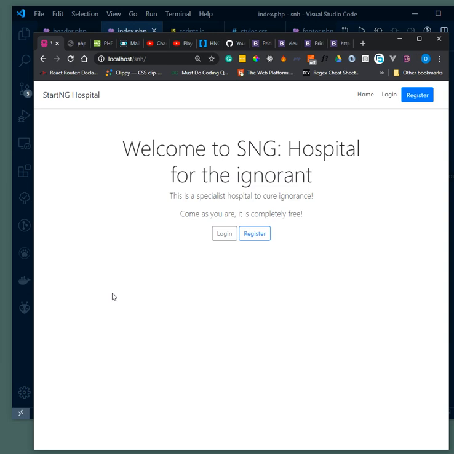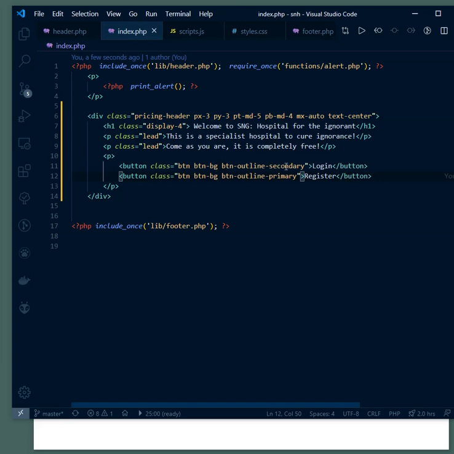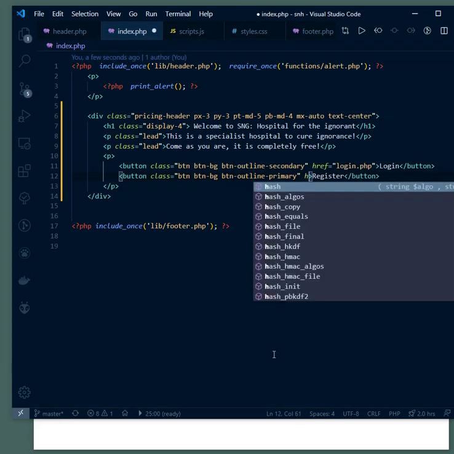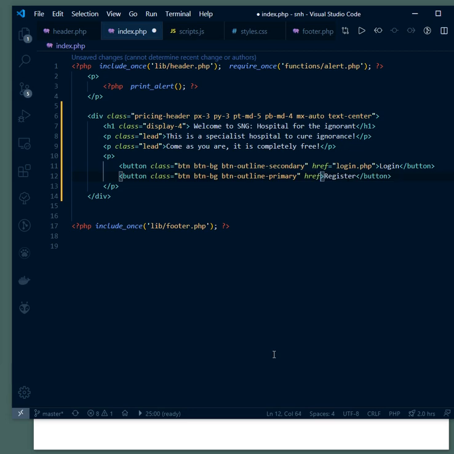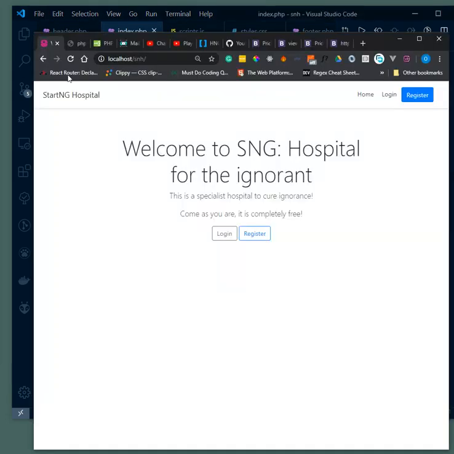Then you can add some more information down here, which we'll not be doing. My register page is not working. I need to add my register link, the big button is not working. So login.php, href, register.php. Then refresh it.